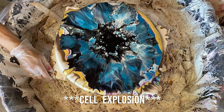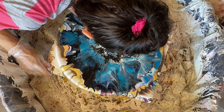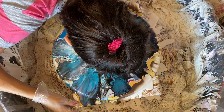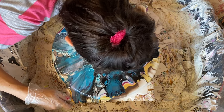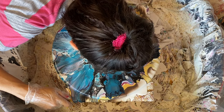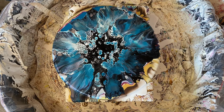Black is, and it'll bring up all the cells. Just blow lightly and it'll all come up. I do recommend popping those bubbles before you blow it out, though, which I didn't do.